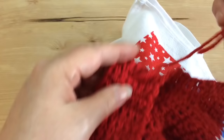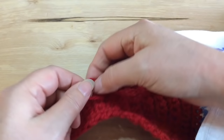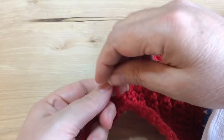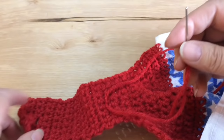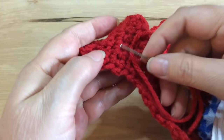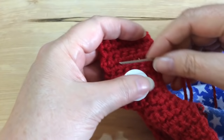And then when I get to this point, I like to tie one knot and tie one more knot just to keep it nice and secure. Then we're going to weave in these ends just like we did at the top here. We're just going to go back and forth, weaving in our ends on the back side only so you don't see it through to the other side. So I'm going to do that off camera and I'll meet you back up in just a moment.